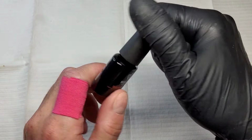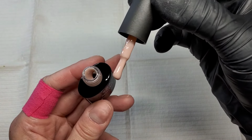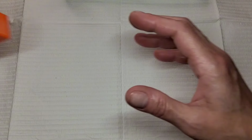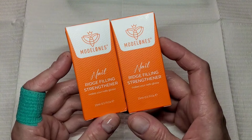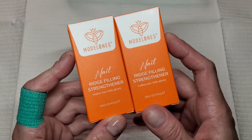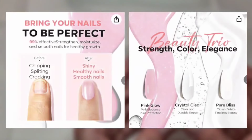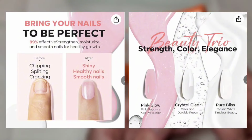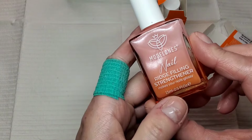So yeah, 005 is the colour I picked to use today. But before we get into my nails today, I just want to quickly show you a new product that Model Ones has brought out. This is a nail ridge filling strengthener, and it's essentially to repair nails, strengthen nails, and for daily protection of your natural nails. There's three colours available as well: glitter pink, pearl white and clear. I've got the glittery pink one and the pearl white.